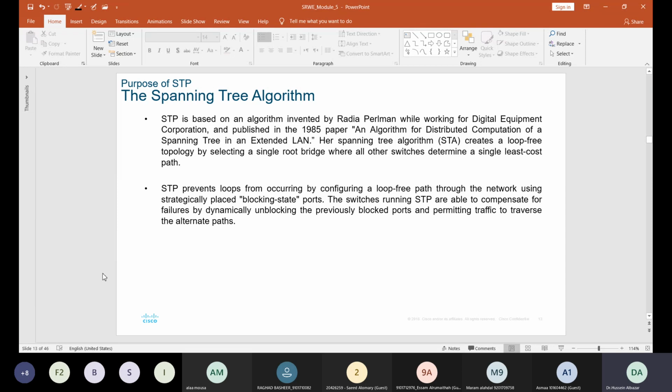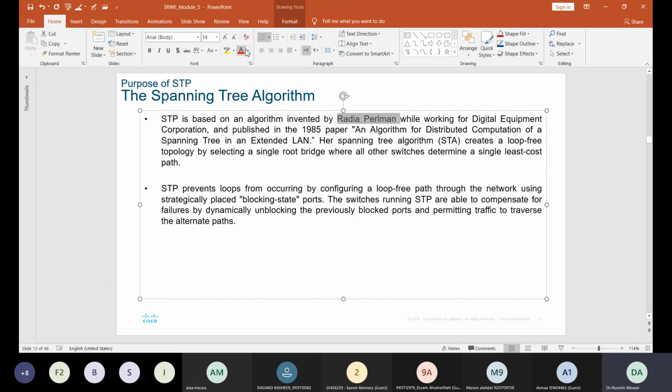It's a brief introduction: it was invented by Radia Perlman while working for the Digital Equipment Corporation and published in 1985 in a paper titled An Algorithm for Distributed Computation of a Spanning Tree in an Extended LAN. So this is the name of the actual inventor of the STP algorithm.